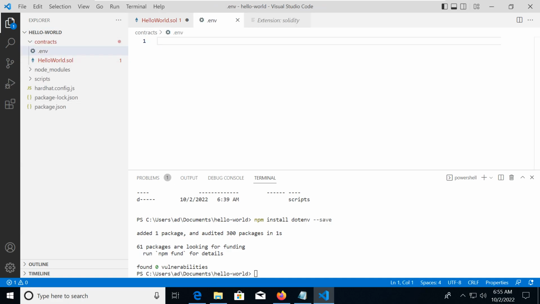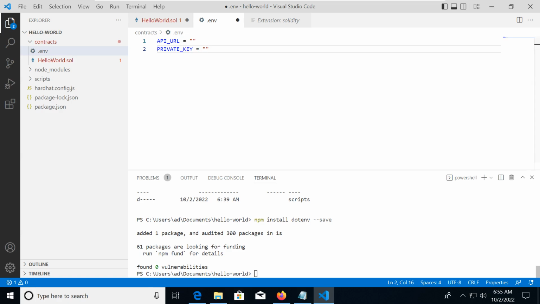This is going to be just a file which will have two things. The first thing would be the API URL, and secondly, the private key of our MetaMask wallet, from where the testing Ethereum coins will automatically be deducted.